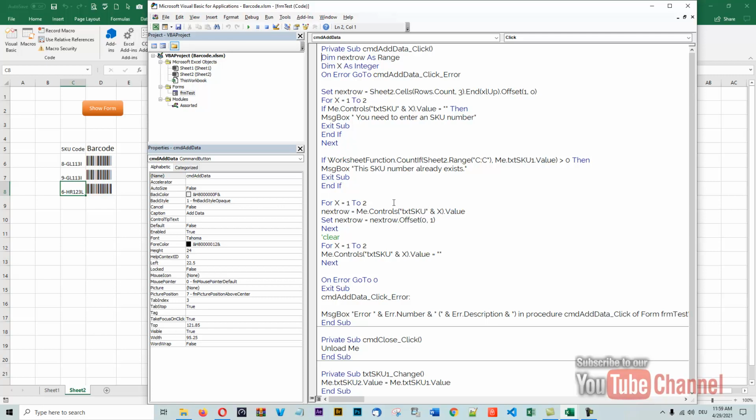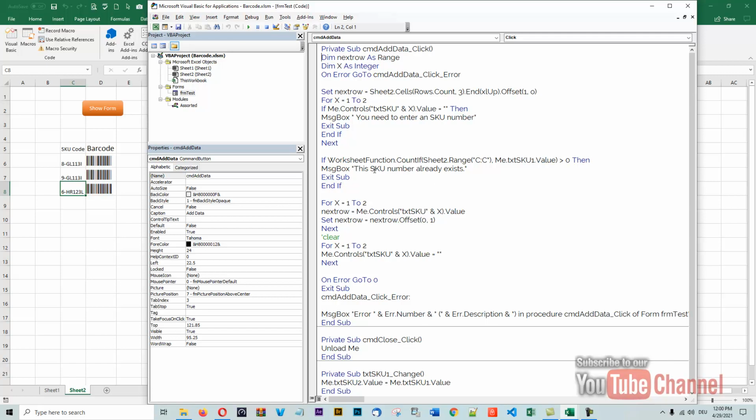So the next function here is the worksheet function count if, so it counts the sheet range in column C, which is this one here. If the text SKU value is greater than 0, it means that it's not empty.